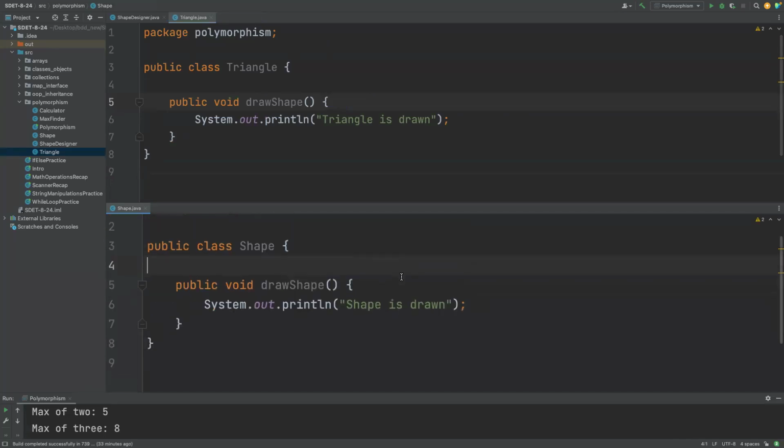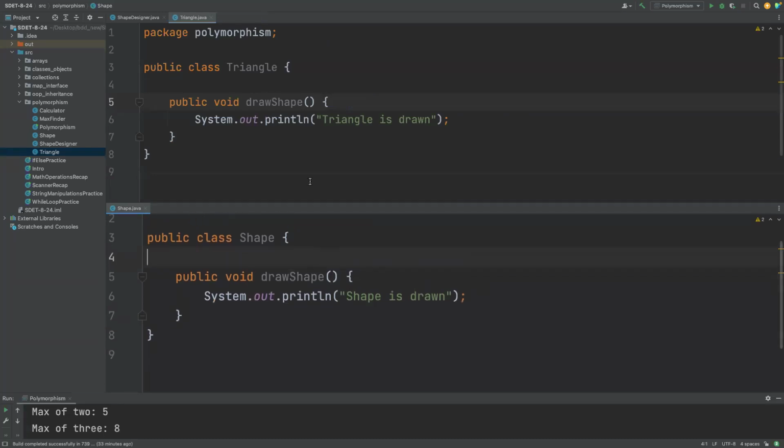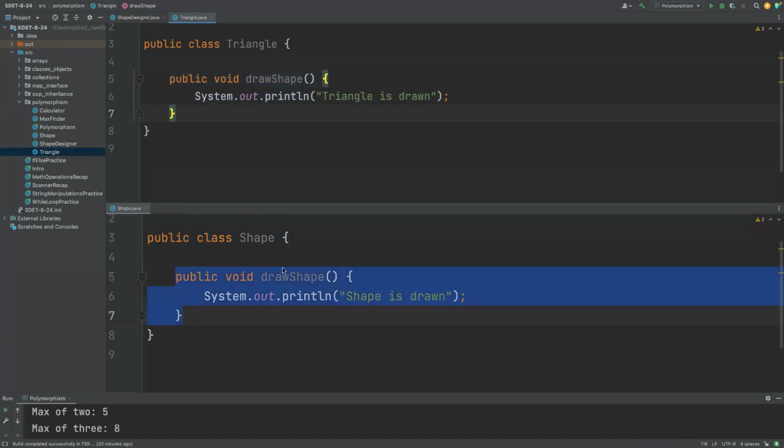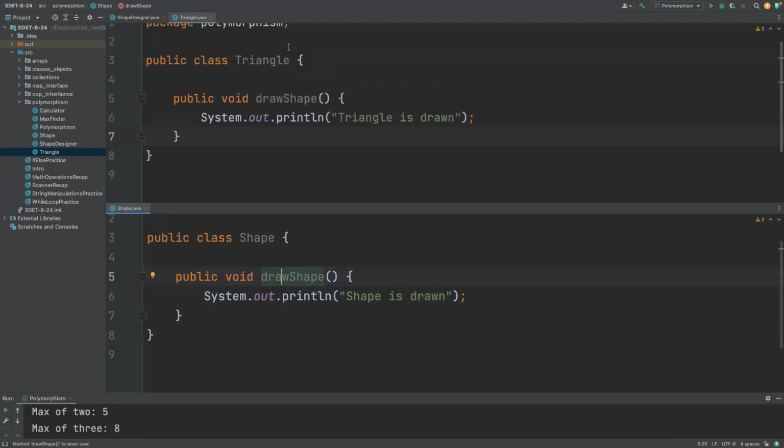The number one rule for method overriding has been met by having the same method name and same method signature. The only thing missing right now is that in order for overriding to happen, a class needs to inherit another class.